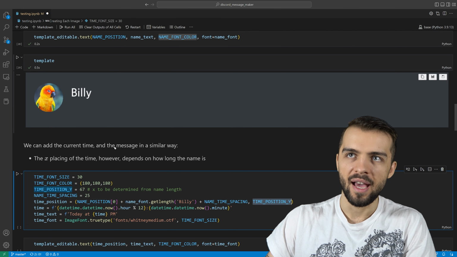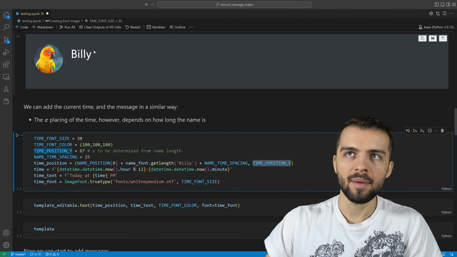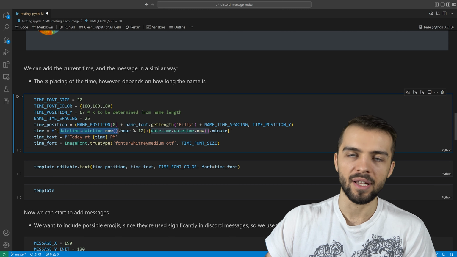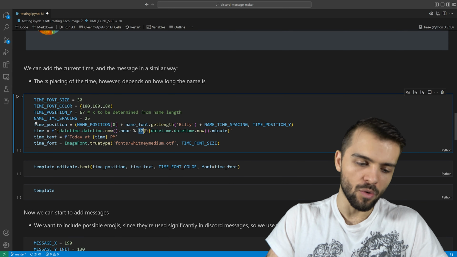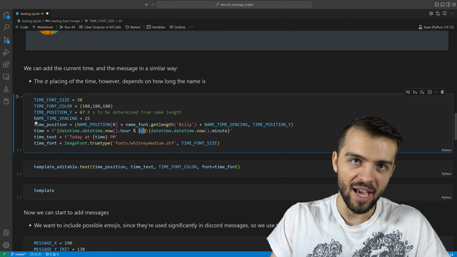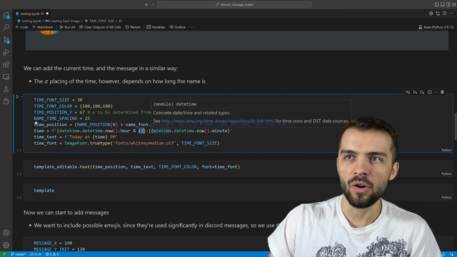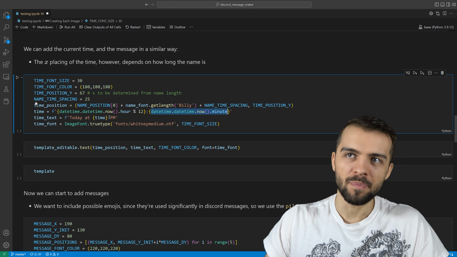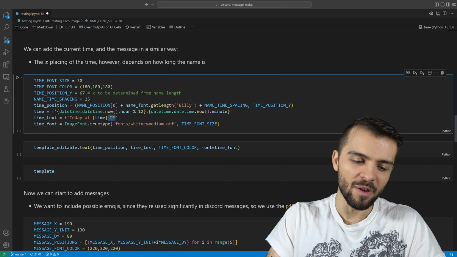So that will be like how high it is here. The time that I actually print is the current time on the computer. So datetime.datetime.now, that accesses the current hour. And I take modulo 12 because I don't want like 1845, right? I want it to be like 6:45 p.m. or a.m., for example. And then I also give the minute as well. And so even if it's a.m., it will print p.m., but it doesn't really matter. This is getting very picky about things.